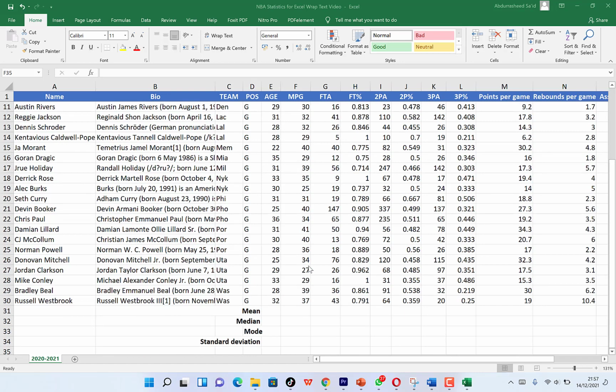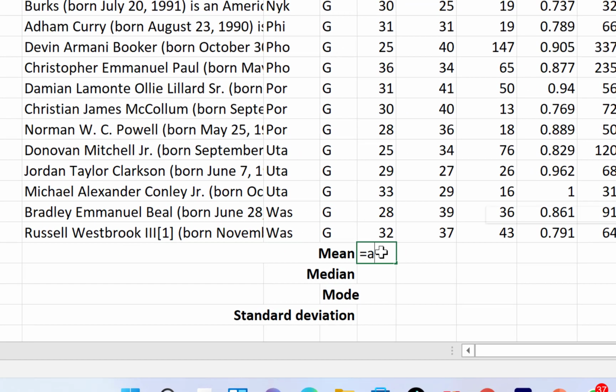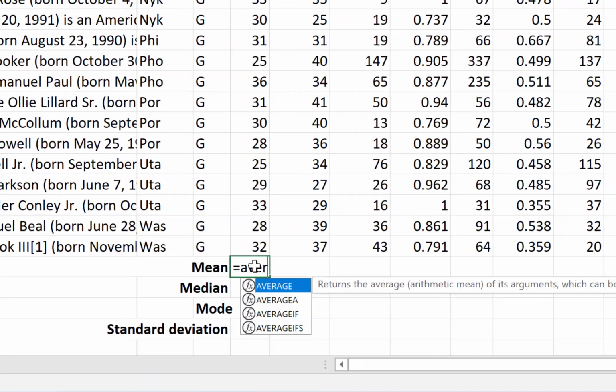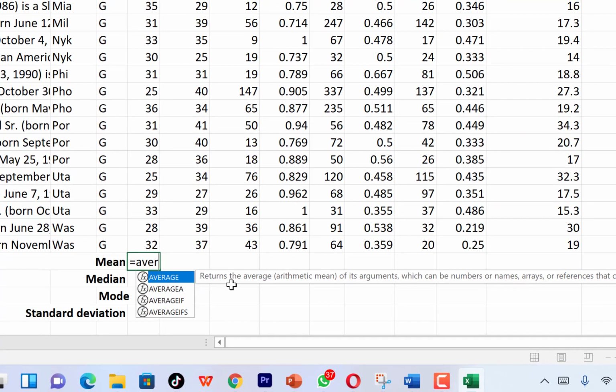So the first thing to do is to come to this cell. For example, we are starting with age, and we can check the mean, which is the average value. So we can just come to this cell, type equals, and put average. You can see average over here, and average returns the arithmetic mean of its argument.